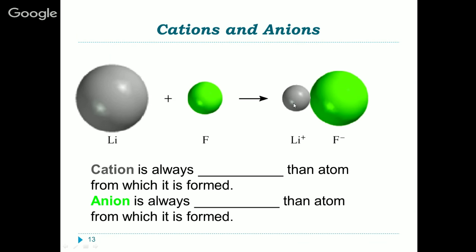So cations, lithium to lithium plus, are shrinking because the remaining electrons are being held onto tighter. And if we think about electrons like dollars, lithium starts out with 3, it loses 1, so hey, it's going to hold on to those last 2 electrons pretty tight. Fluorine's getting an electron, so it's going to spread out. It's gaining stuff, so it's going to get bigger, and those electrons repel each other, meaning they need to take up more space. As well as the effective nuclear charge going down, so it cannot hold on to those outer electrons as tightly as before.